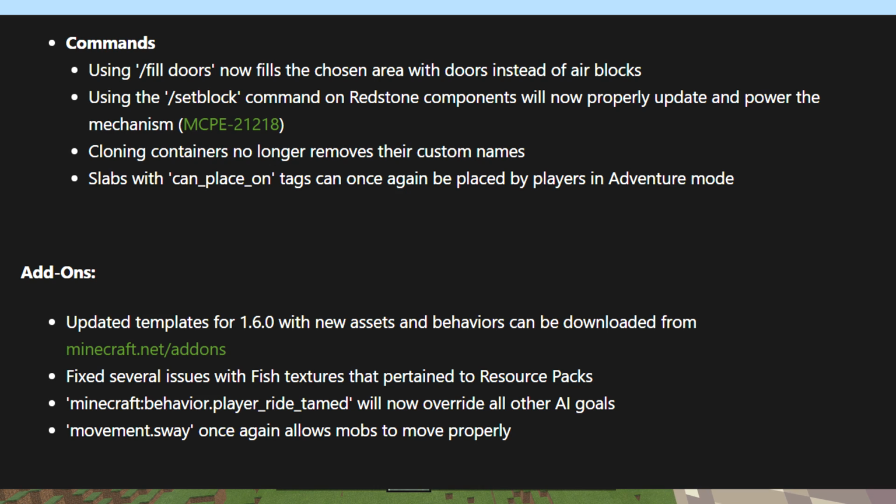Using fill doors now fills the chosen area with doors instead of air blocks. Using the set block command on redstone components will now properly update and power the mechanism. Cloning containers no longer removes their custom name. Slabs with can place on tags are once again being placed by players in adventure mode. Add-ons, updates, this is basic usual stuff for Minecraft map makers, things like that.